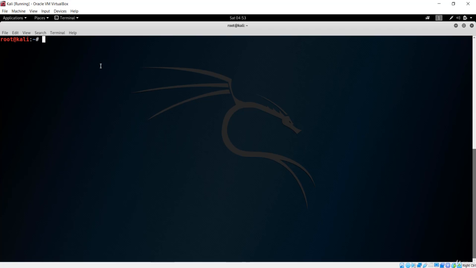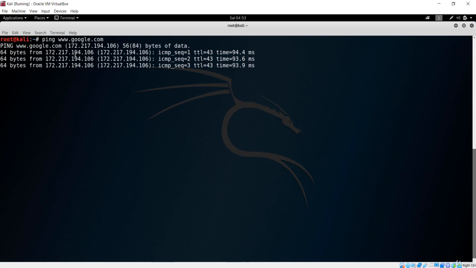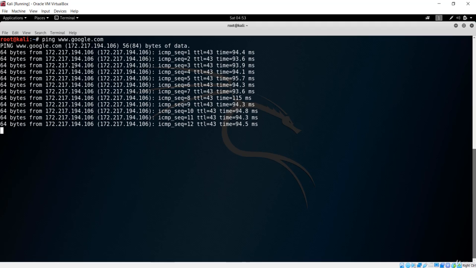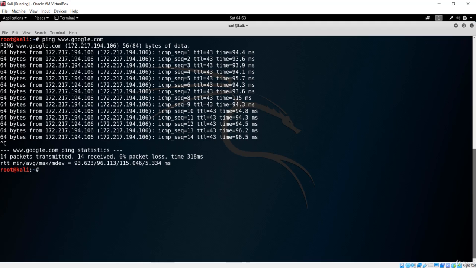So next one, you can see the networking utilities commands. So let's see the networking utilities commands now. If you want to ping a host, you'll simply type ping, and if you want to ping any host, let me say google.com, you will just ping that, and you can see the IP information right over here. Make sure you have an internet connection, and you will see that you are pinging a host over here. You'll get every piece of information of that host using this ping command. If you want to stop that execution, you can press Ctrl and C to stop the running of that command.